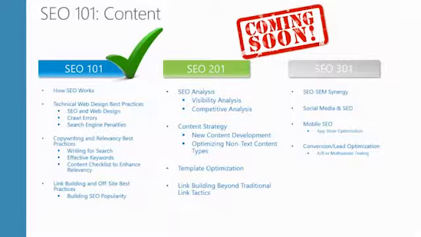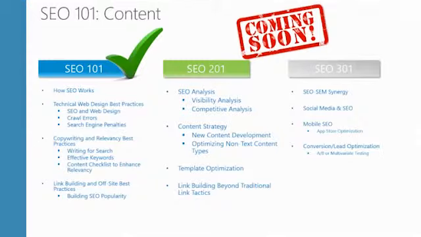I wanted to give you an overview on how SEO works, some technical web design best practices. So what you can do from a design perspective, how to avoid any crawlers, making sure that you're avoiding any search engine penalties as part of that, some copywriting, and some best practices around making sure that you're relevant. So making sure you're writing with search in mind and bringing in all of your effective keywords as part of that.